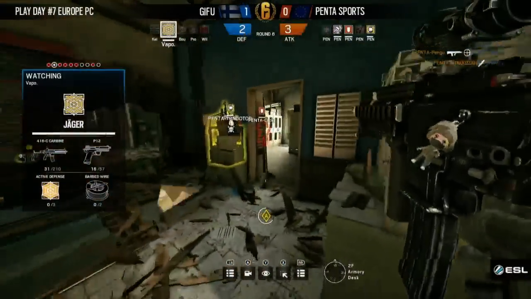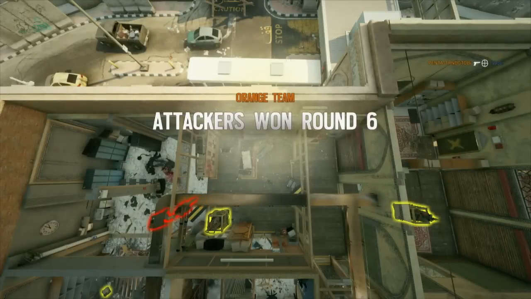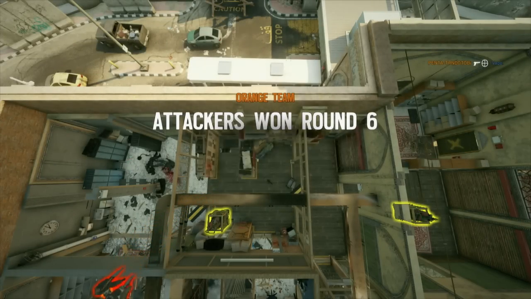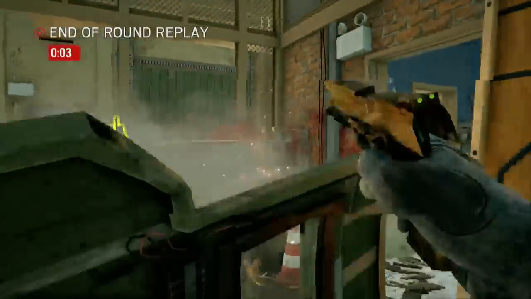He was so far away because of his roam. He's now trying to come back in. Tornado Topi's there and he will get shut out. Penta on map point. 4 rounds to 2 with a very quick round, bridging in and running straight at it.